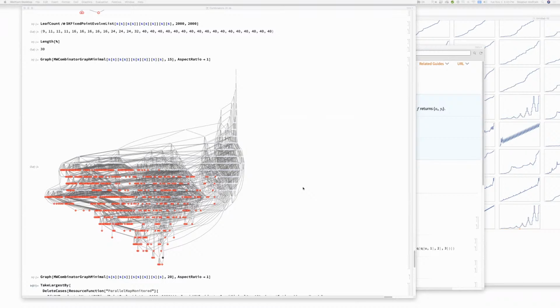You know, what's just amazing is that these things are 100 years old and we don't know all this stuff. We've discovered some things in this live stream that weren't known, at least not to me, and I don't think to anybody before. The one thing I was really hoping to get is a way of understanding, of proving, the non-halting of that length size 7 S combinator expression.